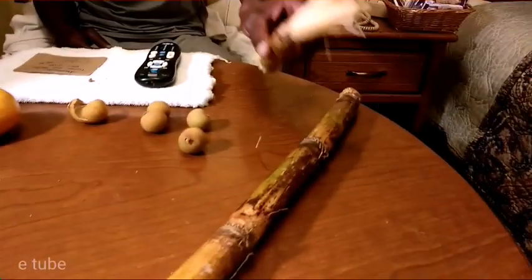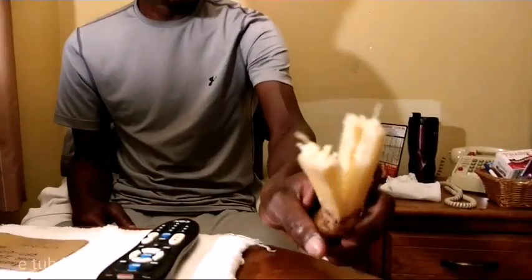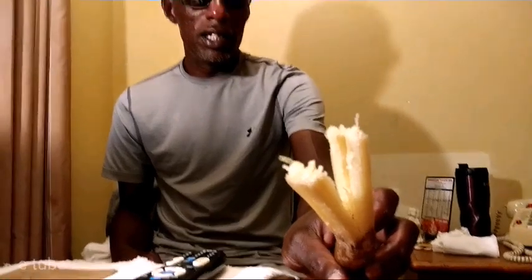Okay, YouTube, I tried the longan, and like I said, it was good. And now I'm going to try this sugar cane here. Something else that I've never tried before. And I hope I won't regret trying it. You're not going to regret it. It's a sugar cane. You just got to bite a piece and chew it up, and you suck the juice out and spit whatever is left out.